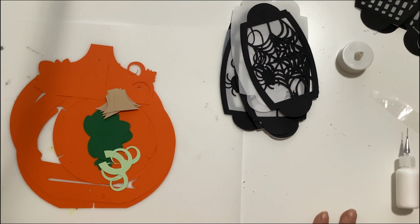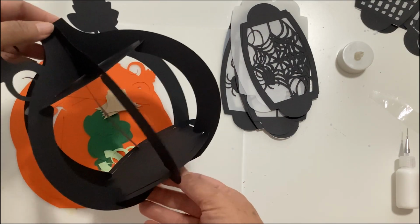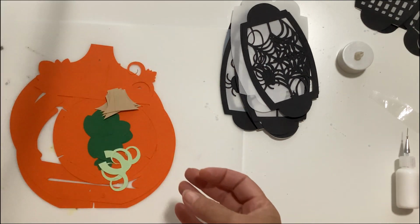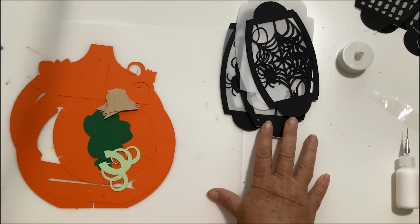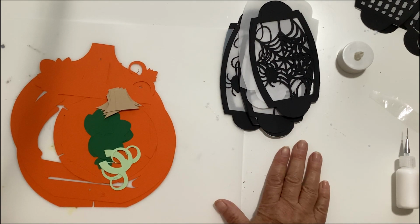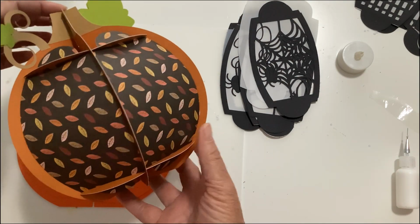This is a very versatile project. Everything you need to make any of these is included in your file. So if you want to do a solid black pumpkin, you can do that. And then you can put your pieces in. You can also do it out of purple, and you can do your insert pieces out of any color that you want, out of black or orange. I've even got one out of white and one out of purple that I'll show you here in just a minute. We also have this one that I showed you already that has a solid piece.